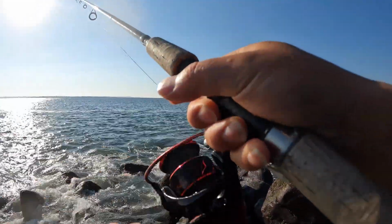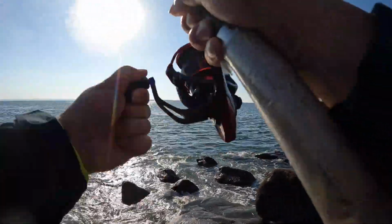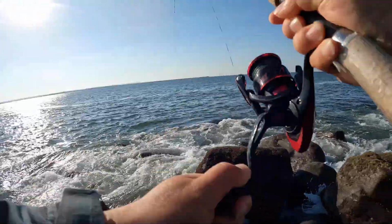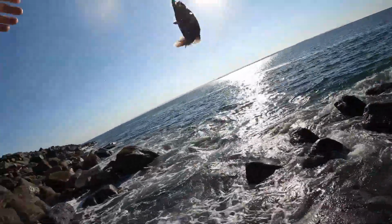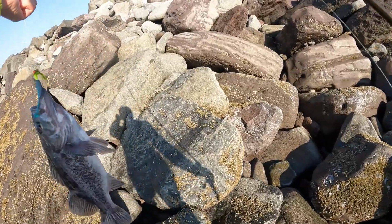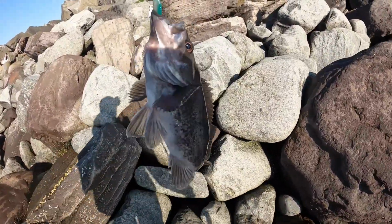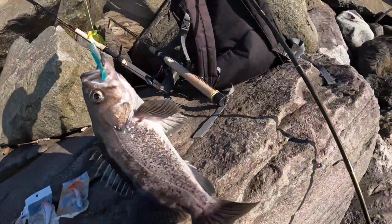Hey, that was a bite. Oh, yeah, I feel that bite. Come on, come on. Yes, third one we get today. That was quite quick. Yeah, look at the fish.